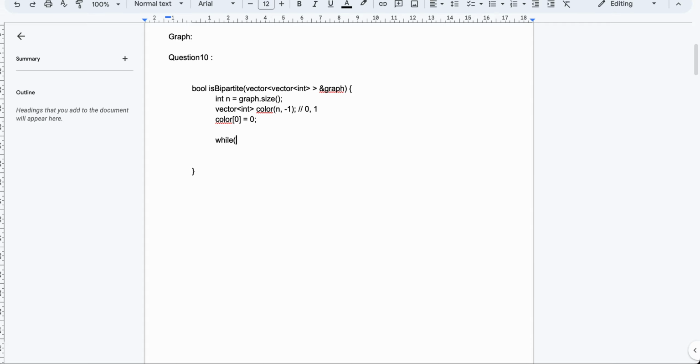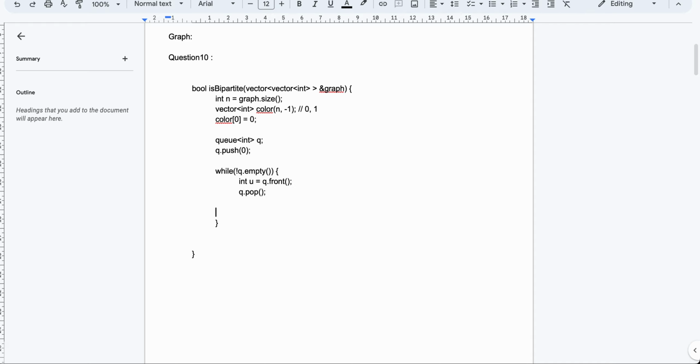So I think BFS should work. Let's create a queue. Queue dot push node number 0, and while my queue is not empty, u is queue dot front and queue dot pop.